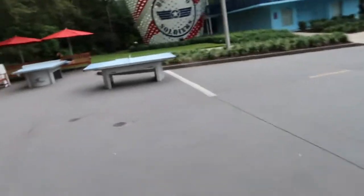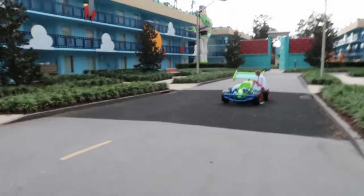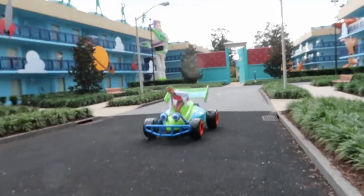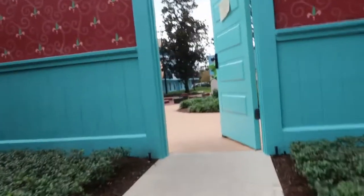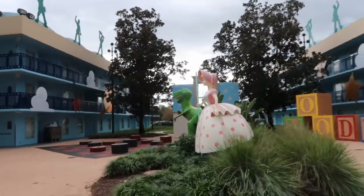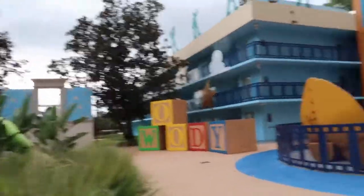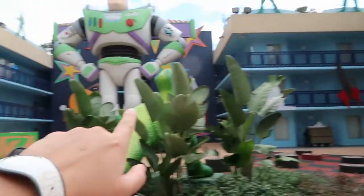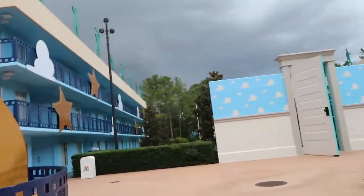Check it out — it's a Toy Story area. You got ping pong tables, the toy soldiers around, and check this out — it's the RC racer. I love it, it's like you're walking through Andy's room. It even looks like paper up there. Super cool. You got Buzz, Bo Peep, Rex, of course Woody. And you even have the window over here. On each of the hotels — like that one is the Buzz Lightyear one so it has all the space stuff, and this one has like the sheriff badges and clouds. I love it.